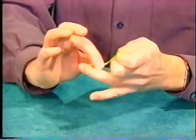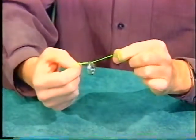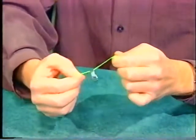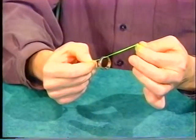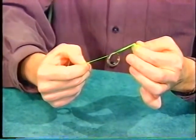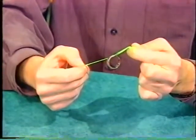Now this will be getting shorter as I do that, so you don't want people to see. That's why you just keep the fingers curled around the end of the rubber band. And of course, you have to stop releasing that rubber band when you get near the end, otherwise it'll come out of your fingers like that and kind of ruins the trick. So watch again. Pull it tight. Now, one thing that is kind of important is you have to have a little bit of perspiration on your fingers. Sometimes I'll even put a little lotion on my fingers so the rubber band slips through and doesn't get real jerky. So it's kind of a fun trick to play with.